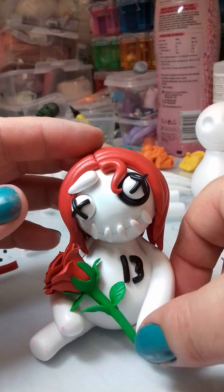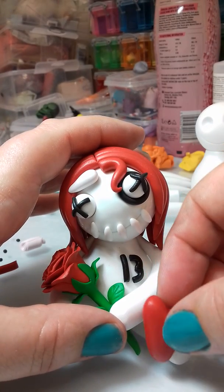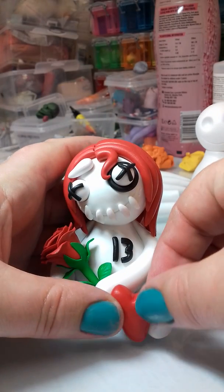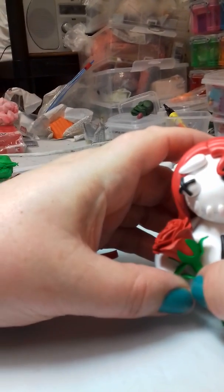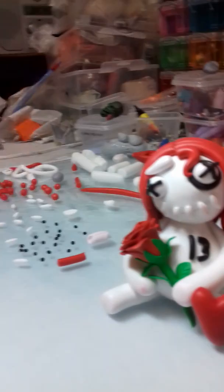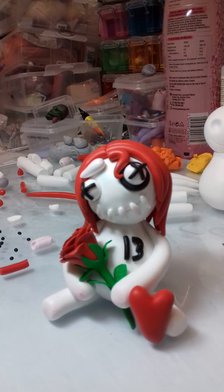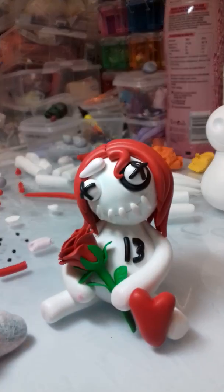There. I kind of want her arm to go a bit different in a different place. What about like that? Yeah. Stick that there a bit better. And then squish. Red is terrible, you know, if you touch red and it goes on to white, look at all the red bits. I'll have to wipe that off in a minute. I quite like that there. Yay! We need a snozzle. Let me wipe my hands on a baby wipe because I've been touching that red. Look. Red is a bleeder. Honestly, it's terrible, red is. Wipe it off.